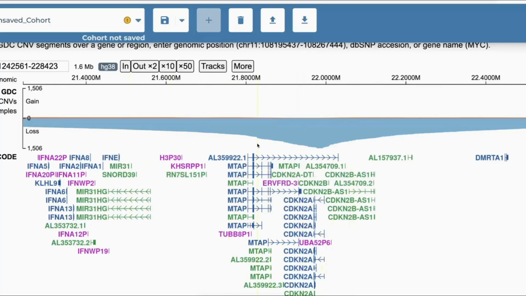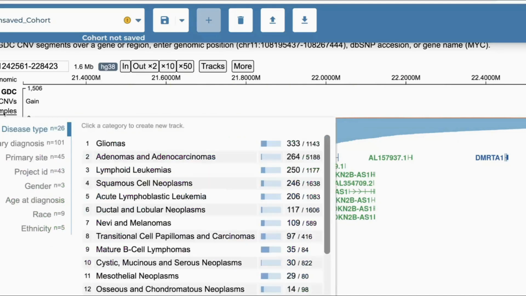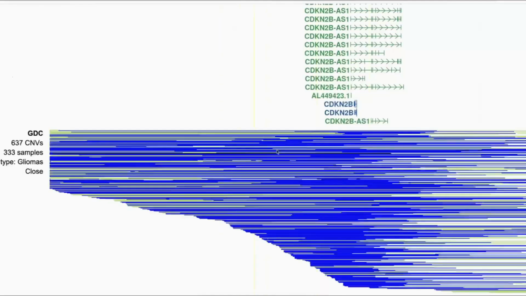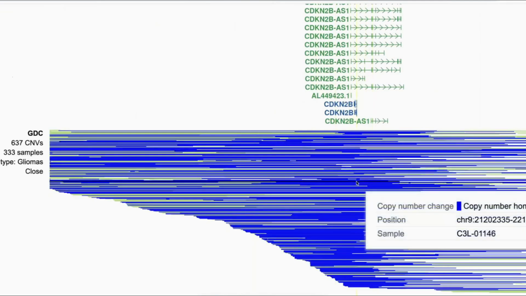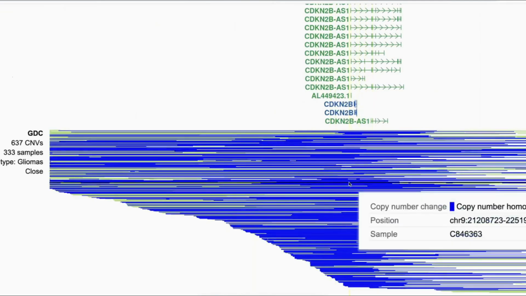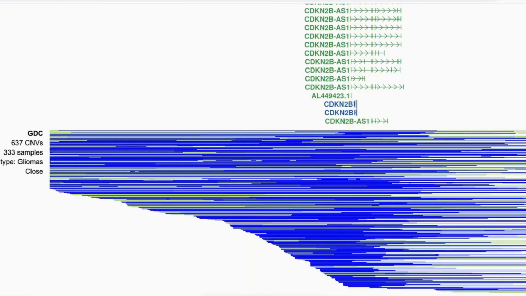to observe its details, and we can see the gene annotation here. We can also click on the samples summary, and we find out that they are mostly the brain tumor gliomas. If we click on the gliomas, it will limit the number of CNV samples to below the 100 cutoff, and now they're all shown as lines, and we can see the details of individual deletion events. So that's the end of my demo. Thank you so much.